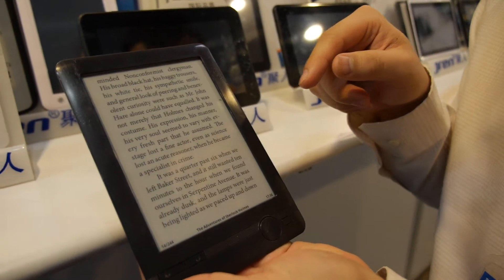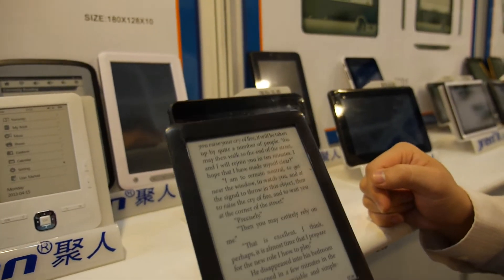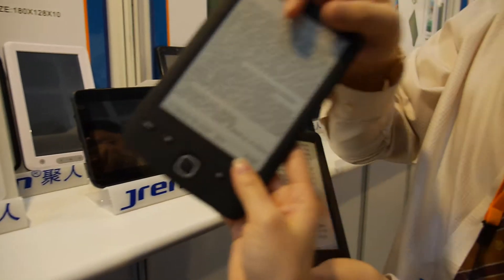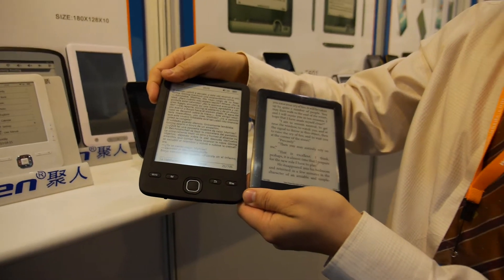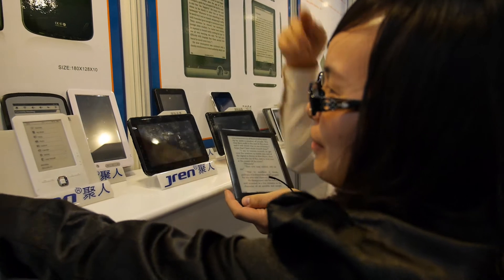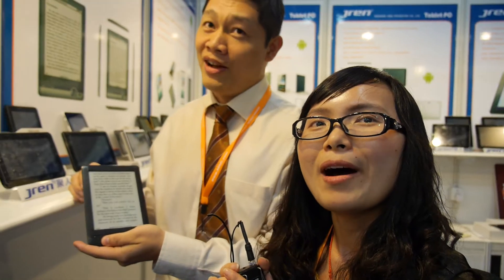76 dollars? Yes. Which one is more popular — this one or this one? Which one do you sell more? This one. Also this one. It's cool — E-ink. Because this one is too small, don't you think? It could be too small. Six inch. Which panel is it — the latest one or the previous one? E-ink. This is the Pearl 2 generation. So the price is 76, for a minimum order of 1,000 pieces.